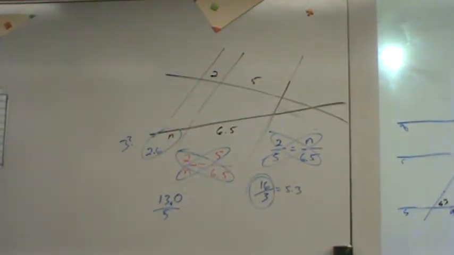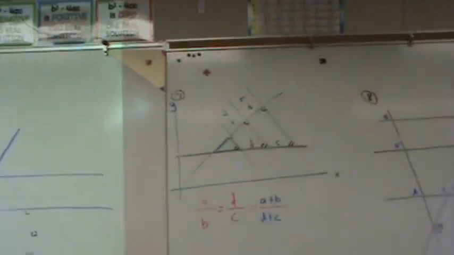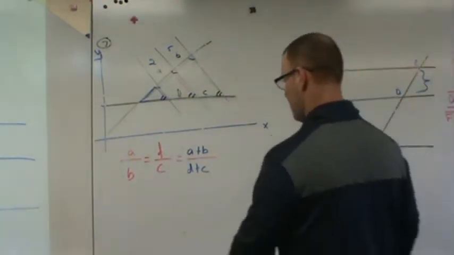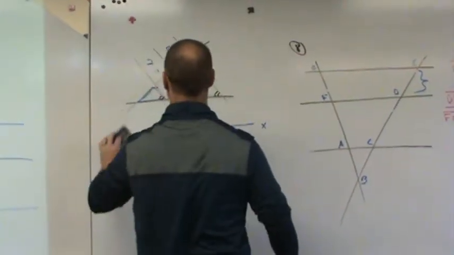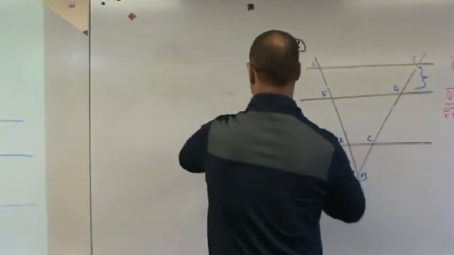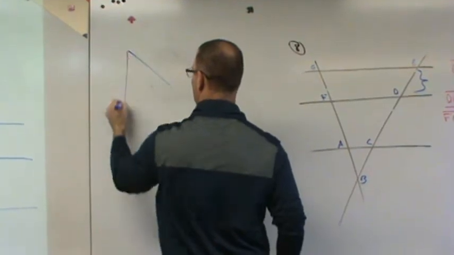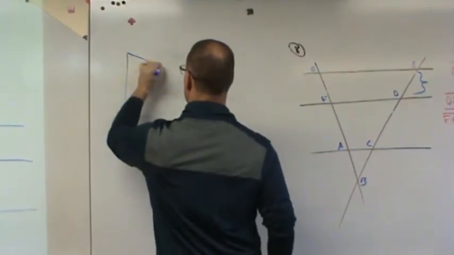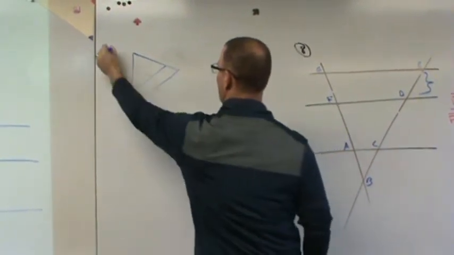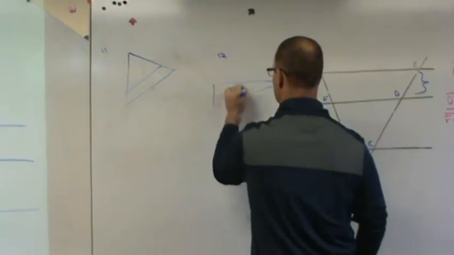And then the last one, which actually I can go back over here now and get rid of. Sorry, I hope you don't get dizzy with the camera. I can get rid of this diagram. The last thing it said was, hey, make statements. I want statements of parallel lines, and I want statements of similarity. So here's your diagram for number 11, and then here's your diagram for number 12. It looks something like this.